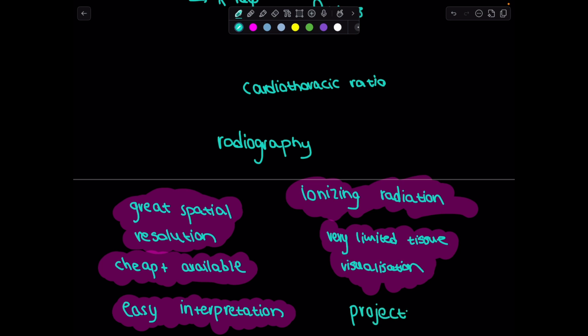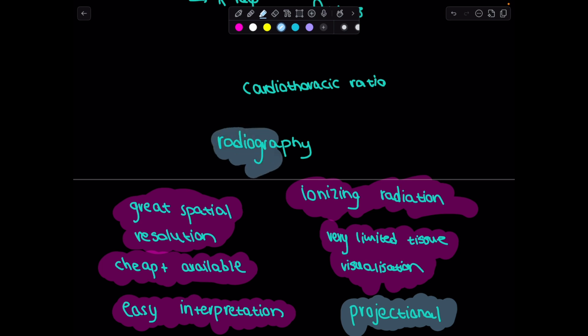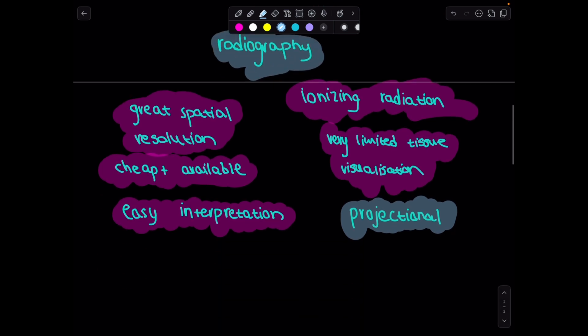I see. And what does it mean as a weakness of radiography that it's projectional? Radiography being projectional is a weakness because it flattens a 3D body into a 2D image. Structures overlap, so things like tumors or fractures can be obscured by bones or other tissues in the path of the X-ray beam. And do we have any type of imaging technique that is not projectional?